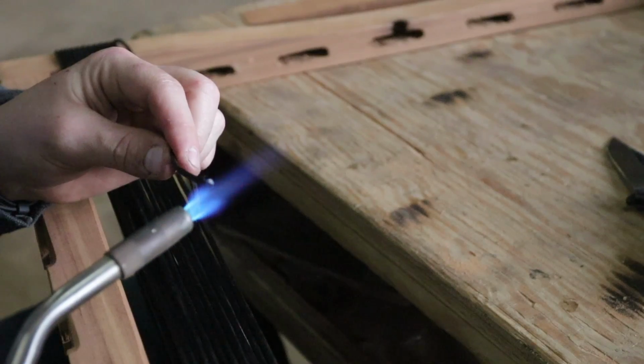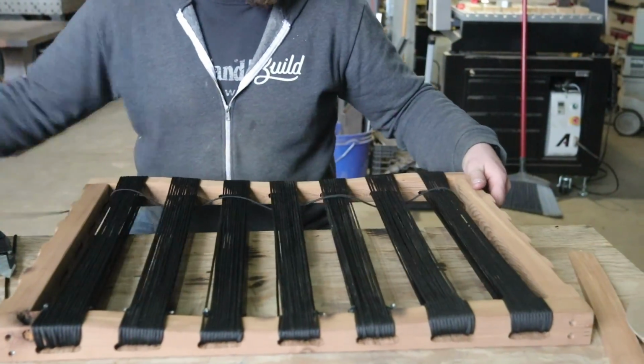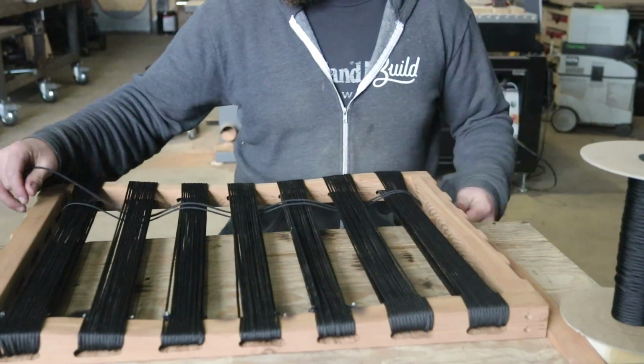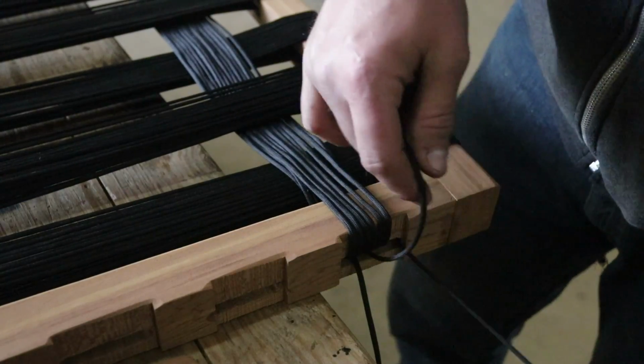Little tip, once you cut your paracord, you're going to want to singe it in order to keep it from coming apart. I then alternate over and under on the straps that go from side to side, and I also alternate the pattern from front to back, that way it gives a nice visual aesthetic. I tie those off with double hitch knots as well. Note, each seat took me about 2 hours to weave and about 600 feet of paracord each.